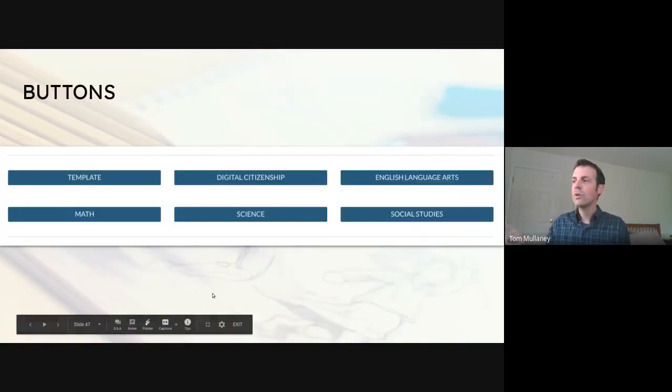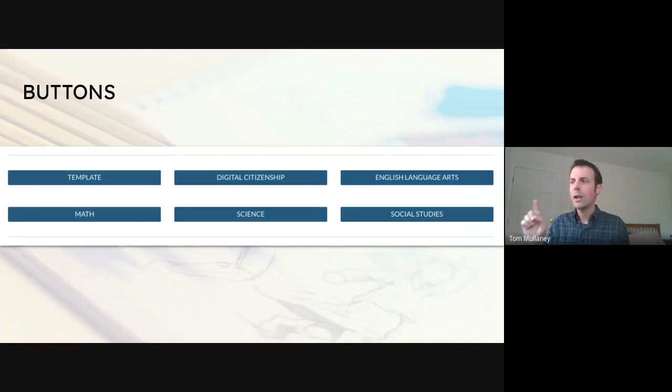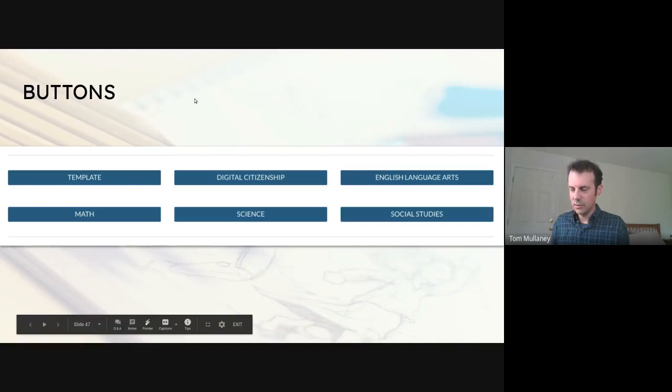Buttons. I really like buttons in Google Sites. And what I'm going to say to you about buttons is this. If you're using Google Sites and you're using buttons, this is the time. You know how Chromebooks are great because they have no caps lock key, so kids can't just go all caps? You tell your students if they're making a website, this is when you can use all caps. When you're making a button, I want all caps. That's why I have the word buttons in all caps.